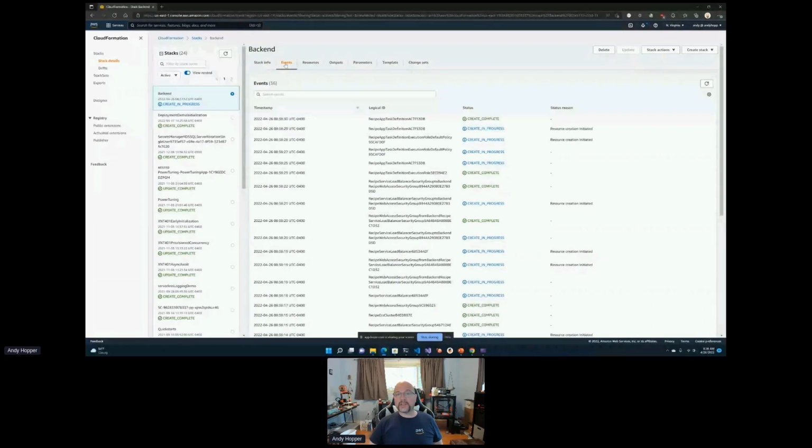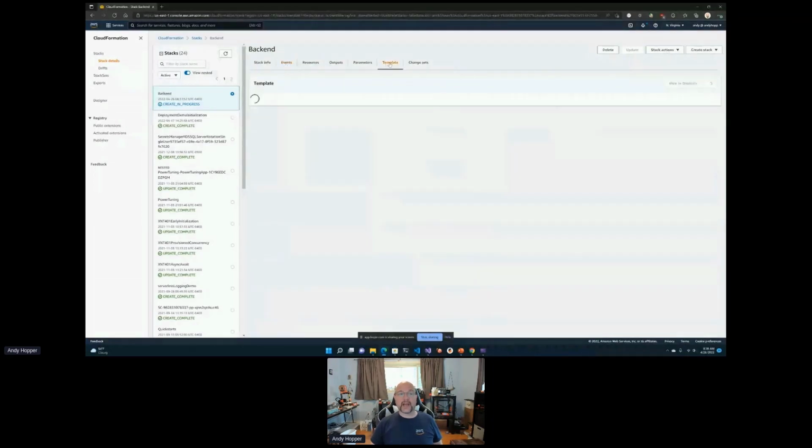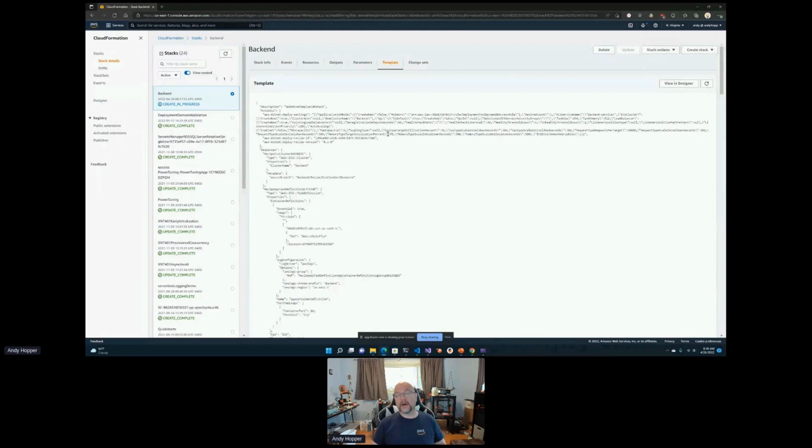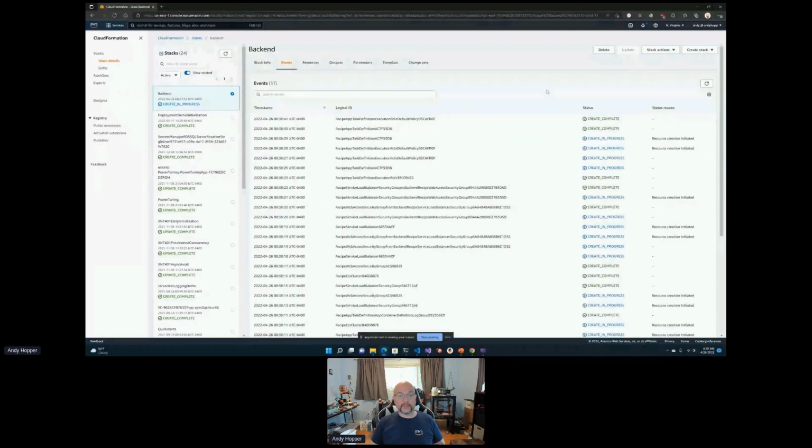And if you want, you can even see the CloudFormation template that got generated by the CDK. Again, there's really no need for you to actually inspect this because it'll get automatically generated at deployment time. But sometimes it's good to look at it as a reference architecture just to see how the actual CDK tool is doing it. So what we're doing right now is just waiting for the deployment process to complete.